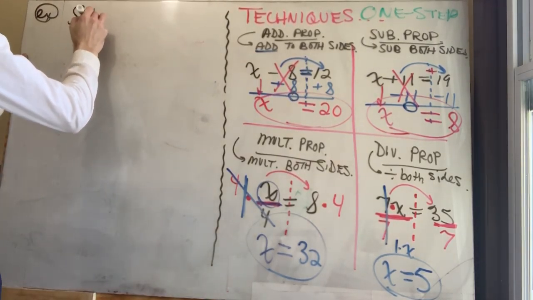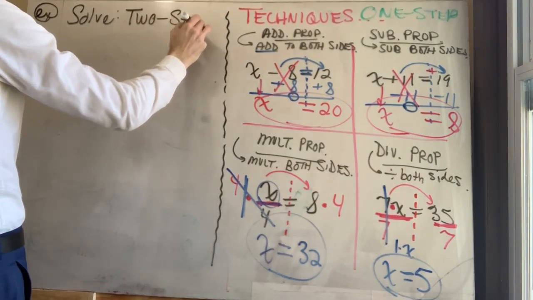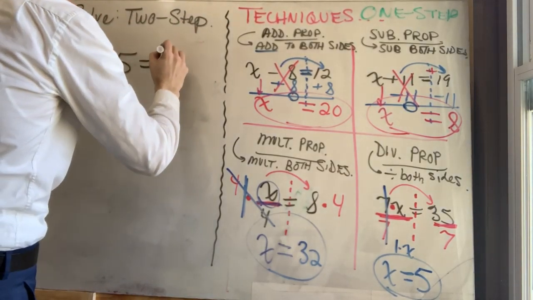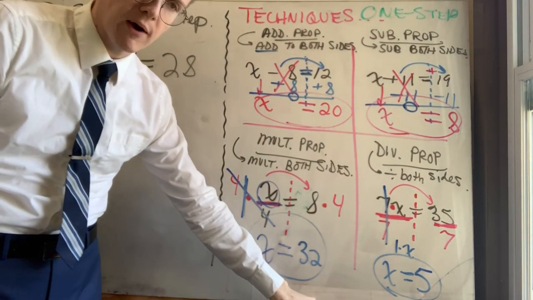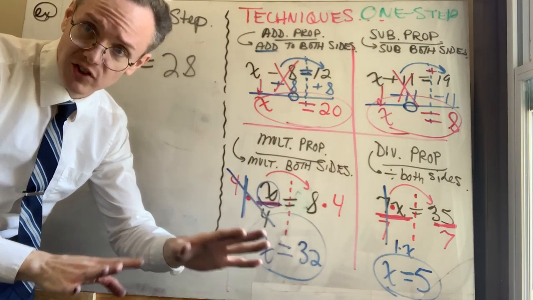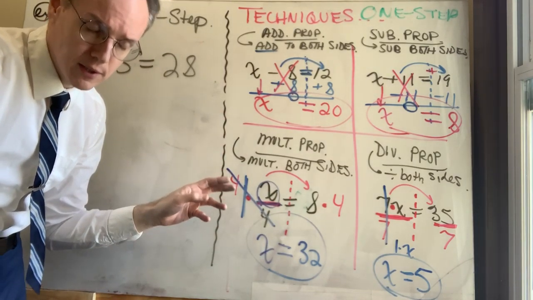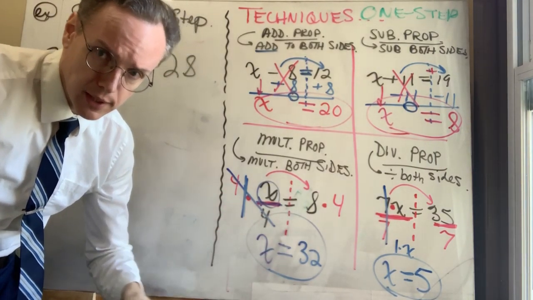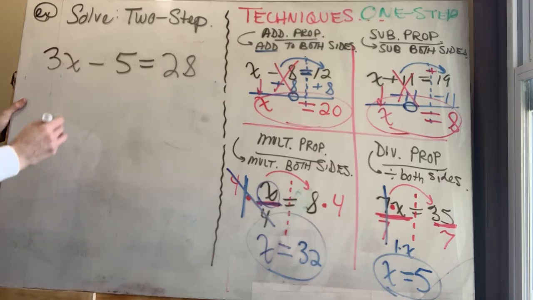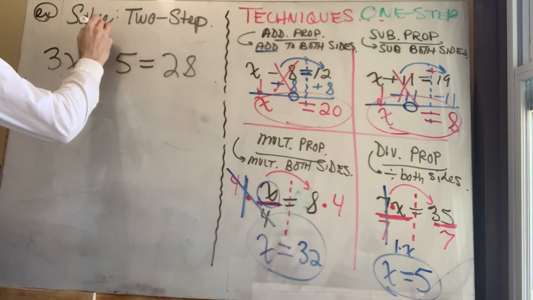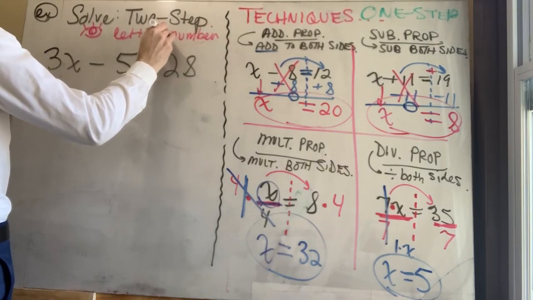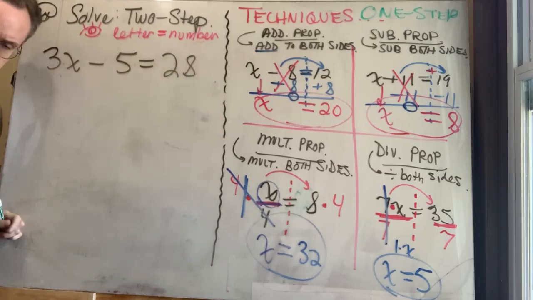Anyhow, we're going to solve what will be a two-step equation now. So if you see this, 3x minus 5 is equal to 28. Again, if you have a system for getting through this which is intuitive to you and comfortable, good. That is a blessing, and you should never talk a kid out of their intuition when it comes to math. But do keep an open mind. I will just walk you through the process as I would do it. Remember, the goal here is a situation that looks like this. You want it to just be letter equals number, and if it's not that way, you're going to perform some operations in order to get that way.